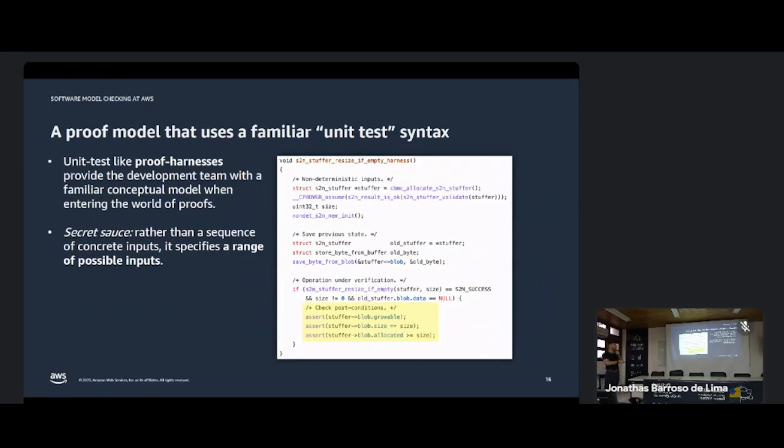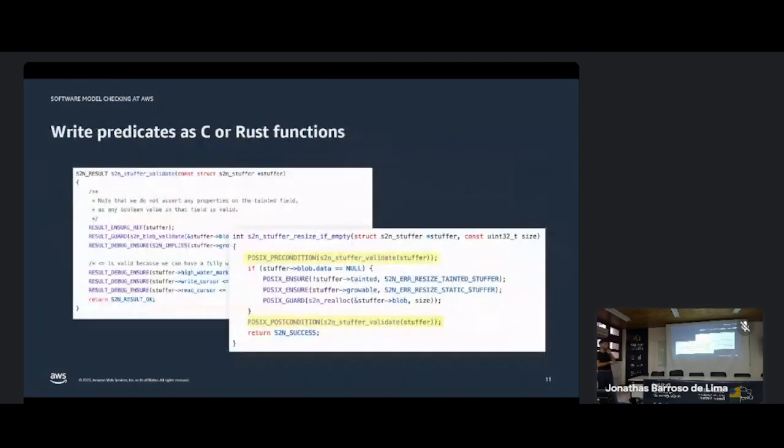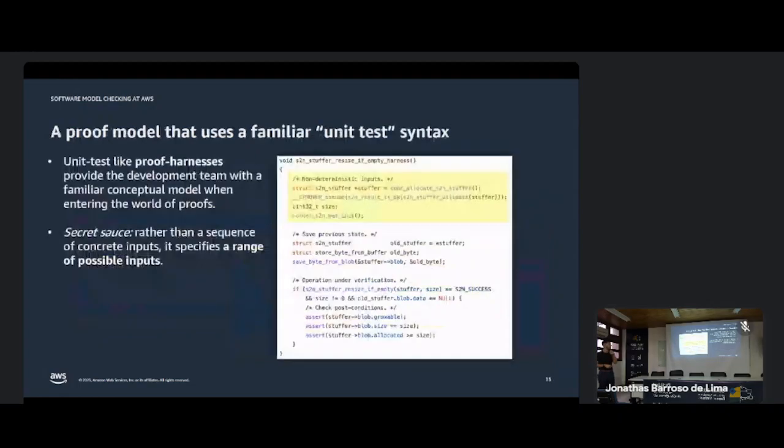Of course, this test is a shrunk version of the real one because we can add as many post-conditions as possible, right? And remember, when I showed you before, there are even extra post-conditions that we can embed into the code, and we don't need to recheck them in the harness. Or it depends on the developer where they want to place them. Okay, so writing unit tests like proofs.